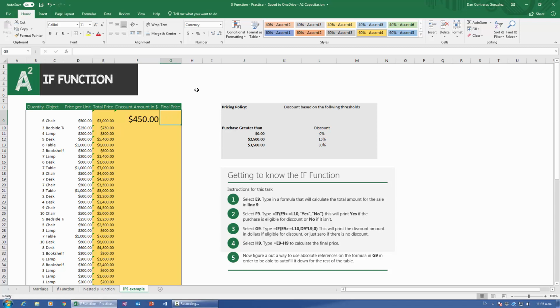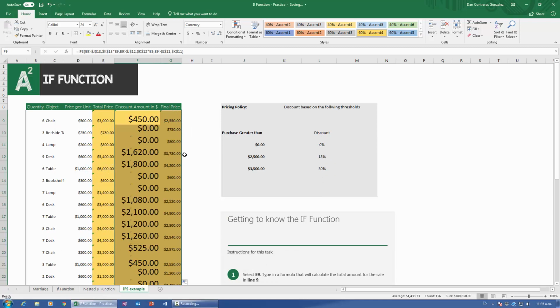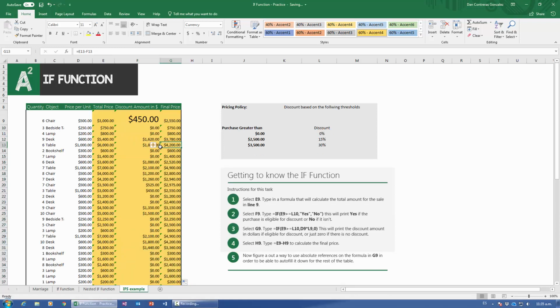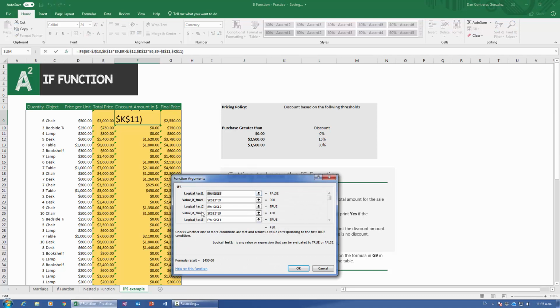it's a little bit more wieldy, all right? It's more intuitive for you to understand this, and you don't have to be opening if after if after if you have more conditions, more criteria to be met. All right, another thing to note, either in the ifs example or in the nested if function, you're limited to 255 if functions or 255 criteria.